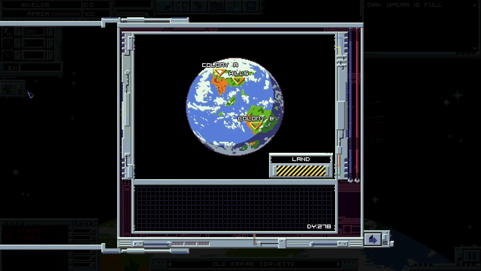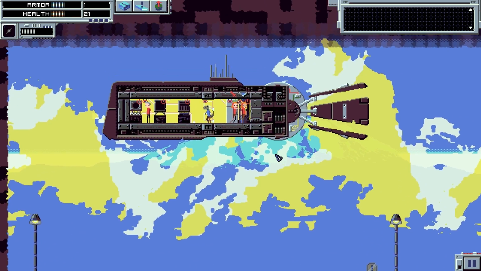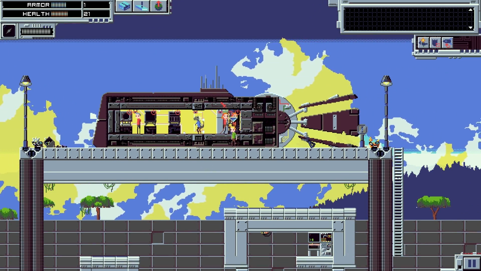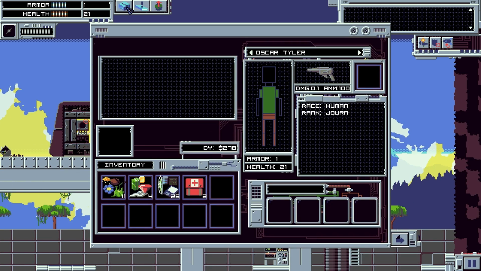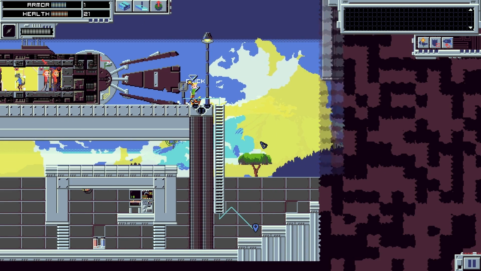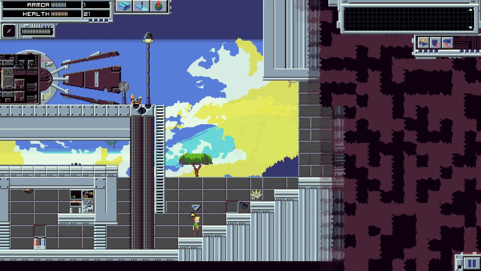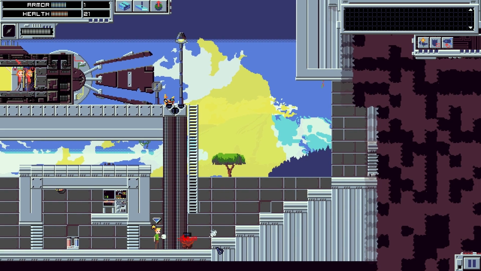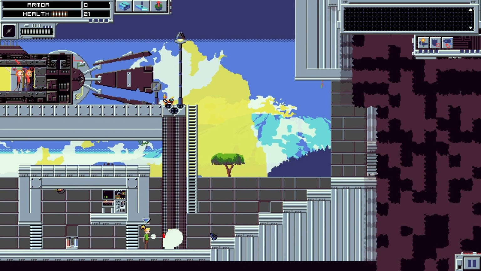Alright, so down to the planet we go. Colony B. Let's ride. Are you ready? I'm ready. Let's get this thing going. I will not be clearing out most of the planet right now. Instead, I'm just going to take our main character, our Captain, through. Let me set it back here for when this comes down on the bottom floor. There we go. So we'll take him out.